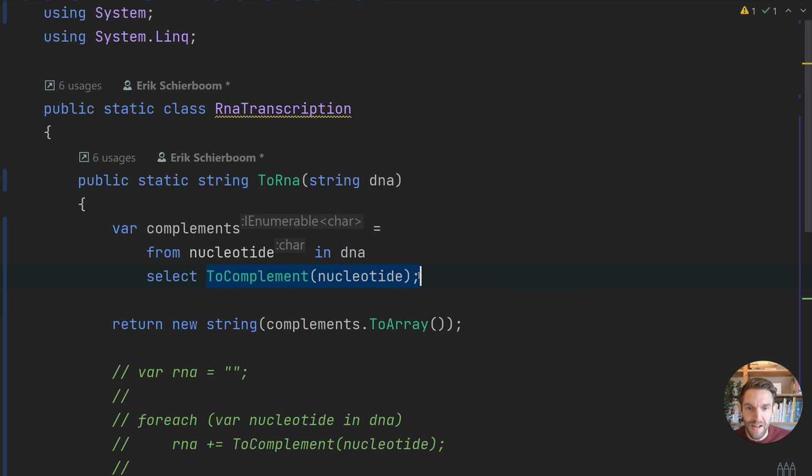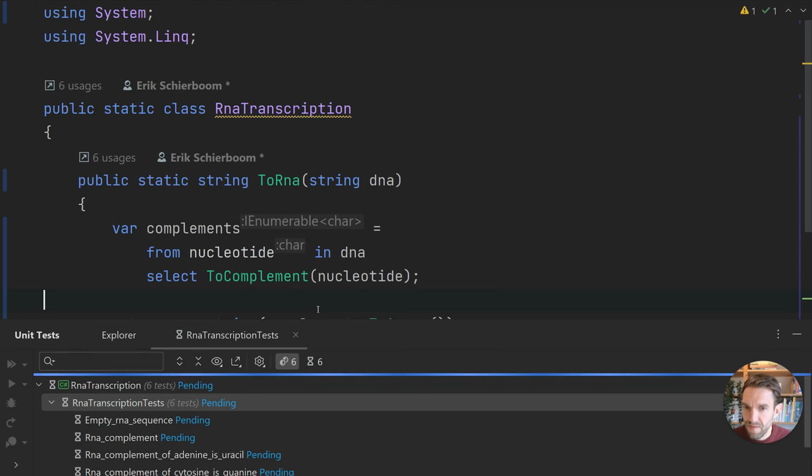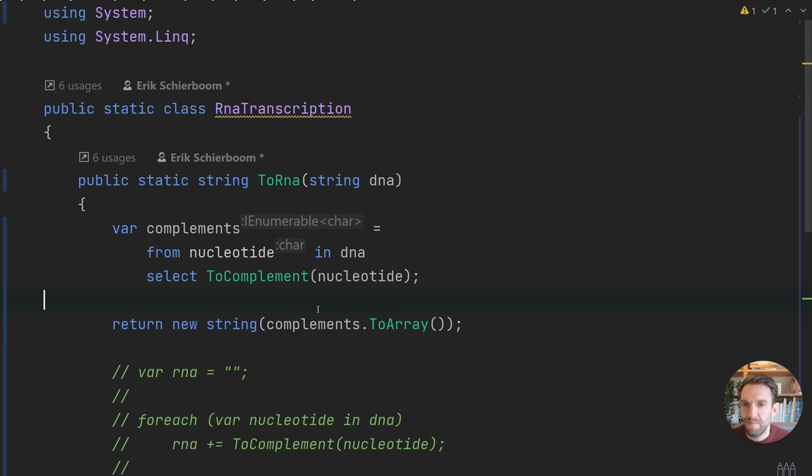The return is implicit here, but we get back an enumerable of characters, and to combine that into a string, we have to call the string constructor, and you can't just pass it the enumerable, the compiler will complain, so we have to convert it to an array. And ToArray is also something that LINQ gives you, so you can convert any enumerable into an array, and this should still pass the tests. Okay, good.